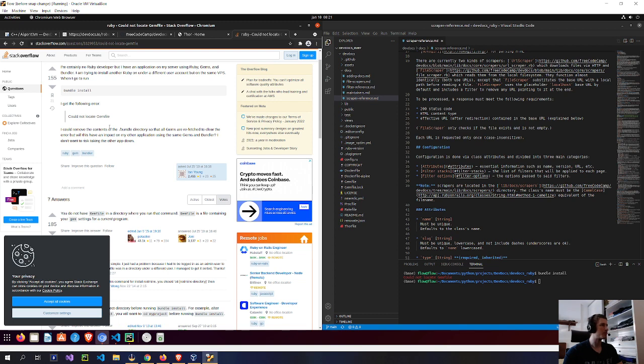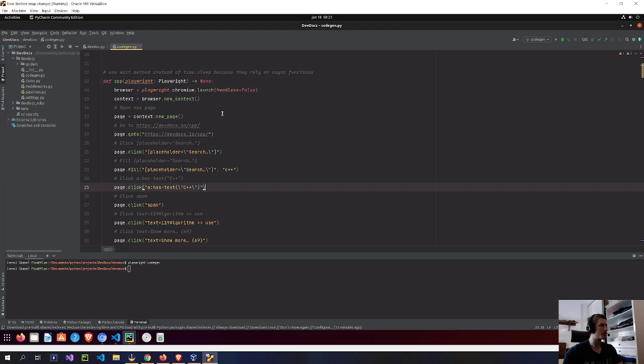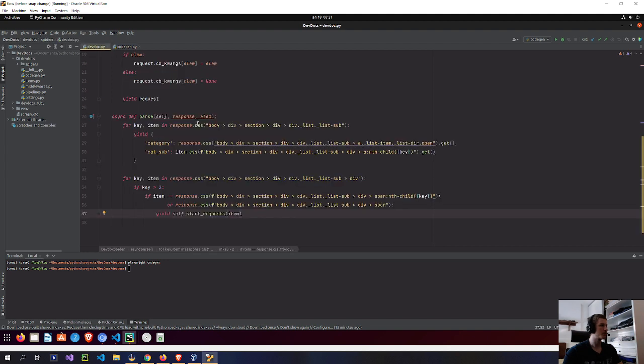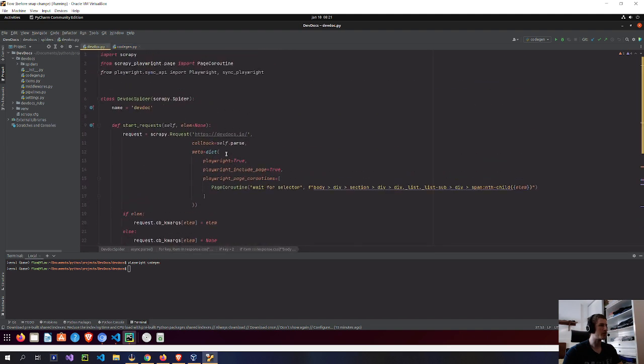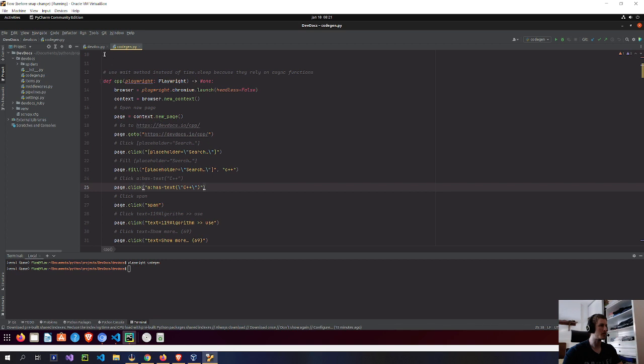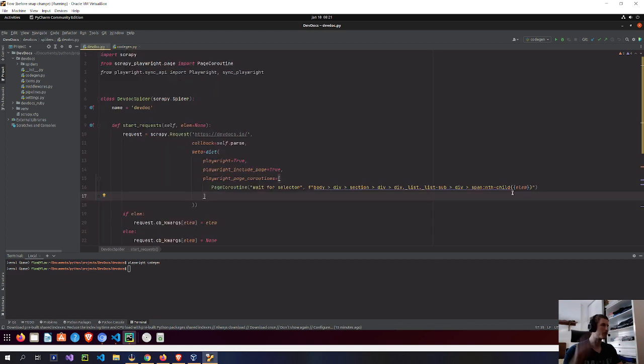But it might be that I just don't understand how to use Scrapy really well, because Scrapy also has a built-in Playwright structure there. You just put it here, yeah, meta Playwright. But I couldn't figure out how to use these coroutines with this code here. You can only put simple stuff like wait for selector, which is gonna make the page wait for the selector you want for targeting.